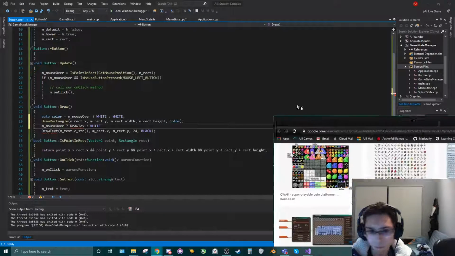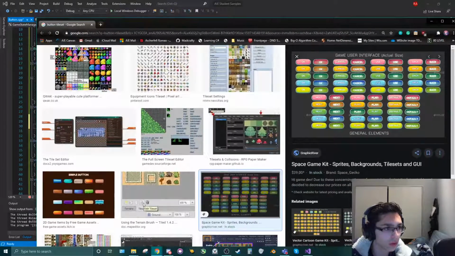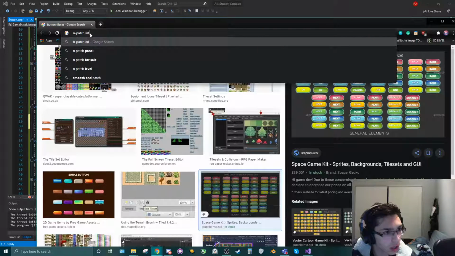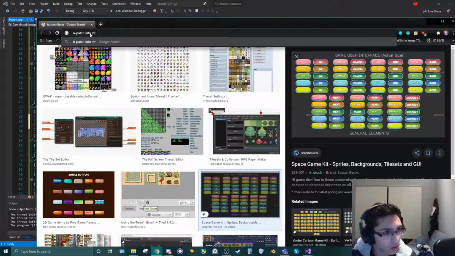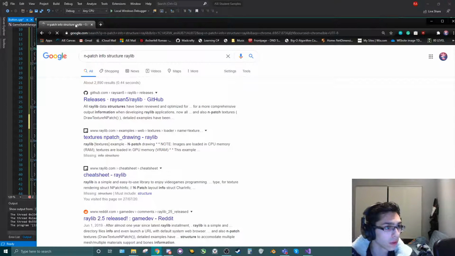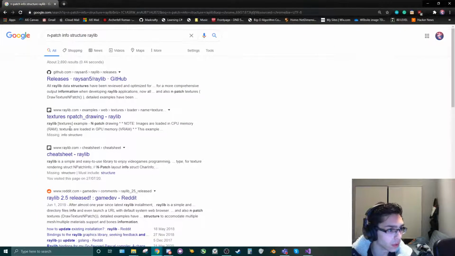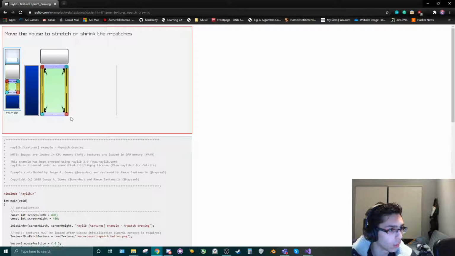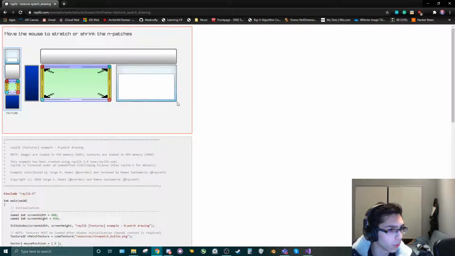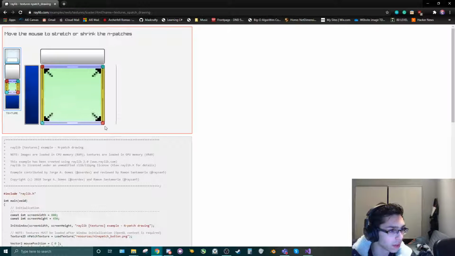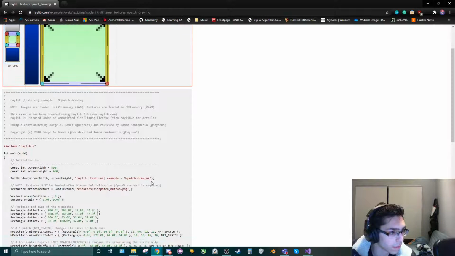There's an npatch info structure on there, in raylib textures, npatch. This is weird. I like it a lot.